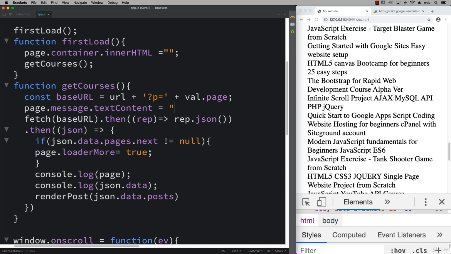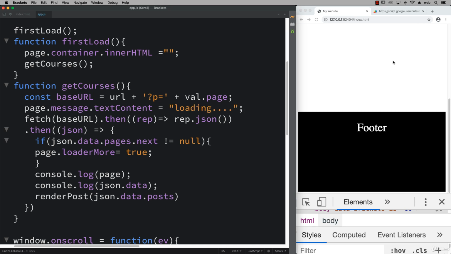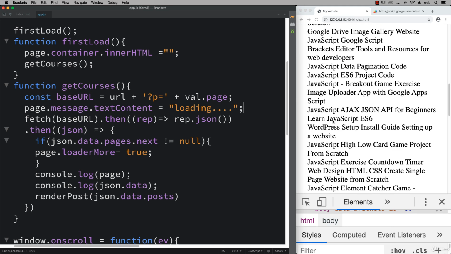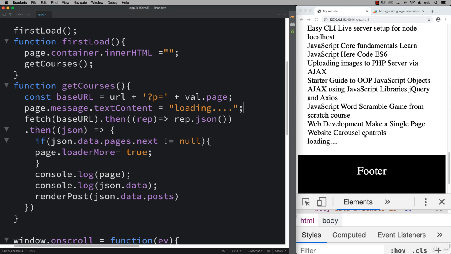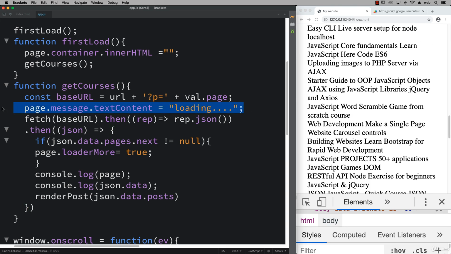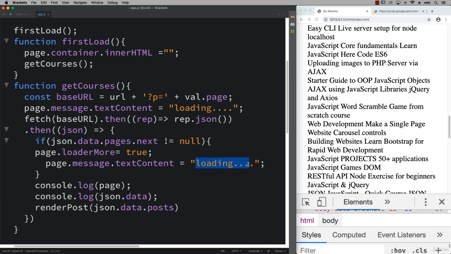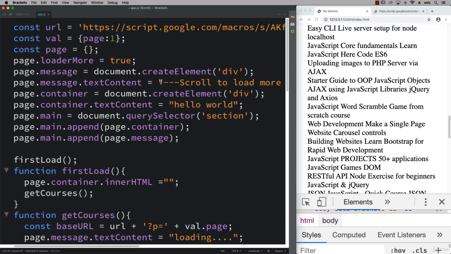So text content is loading, and I'll do a bunch of dots there so the user knows that something is happening. So we've got loading, and then this should change, so we need to change it back as well. So once we reset this to true, we can change it back to that initial message.